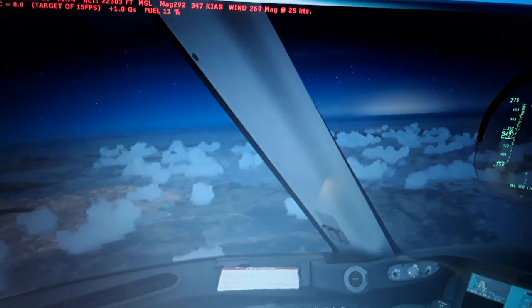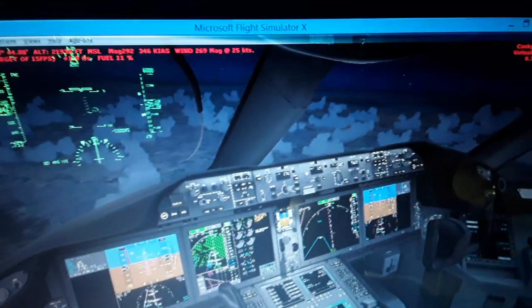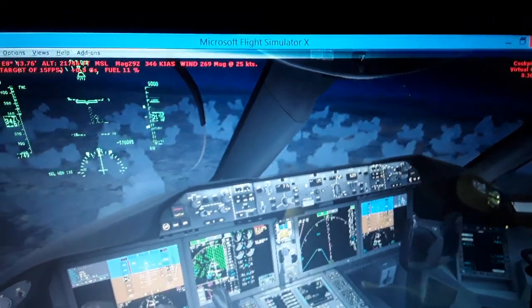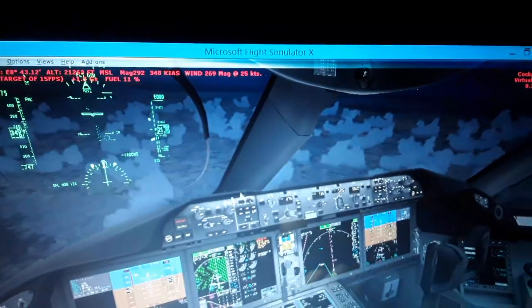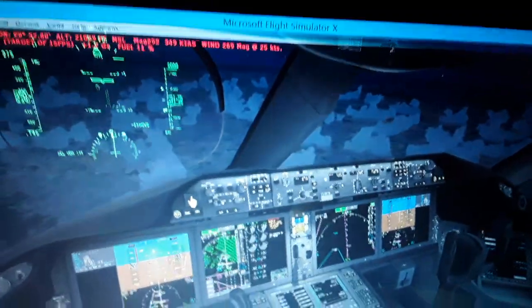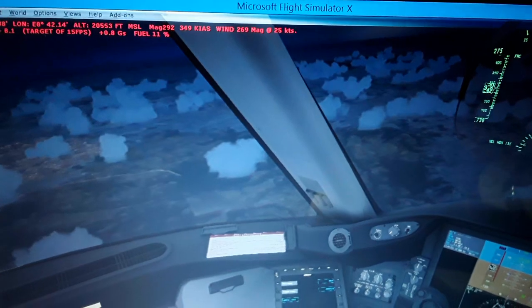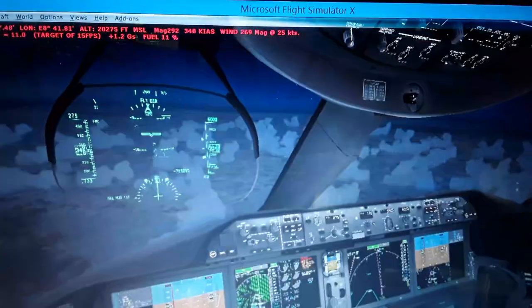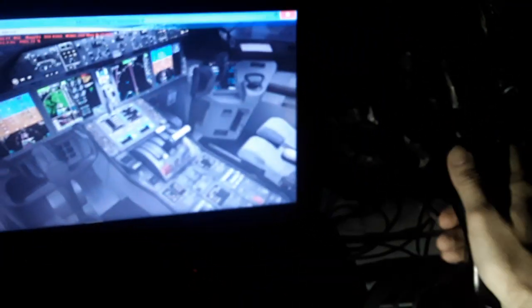So we have 5 more minutes left. Maybe disconnect the autopilot. Again flying manually as we release.